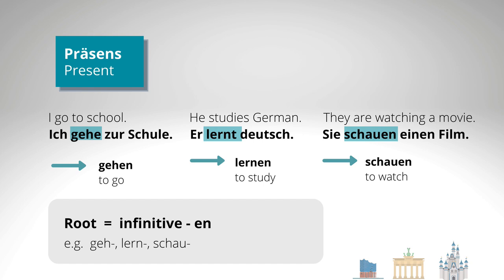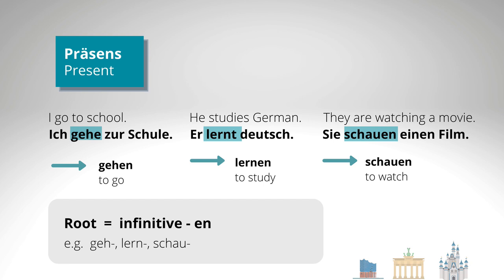And the same also goes for our last sentence. Sie schauen einen Film. They are watching a movie. As I already mentioned, we don't use a progressive form here because we don't have any in German. So the sentence they are watching a movie would be the same as they watch a movie in German. They watch a movie, Sie schauen einen Film. Sie schauen is the third person plural of the verb schauen, to watch. And again, we get the root by leaving out the ending en, so the root of schauen would be schau.